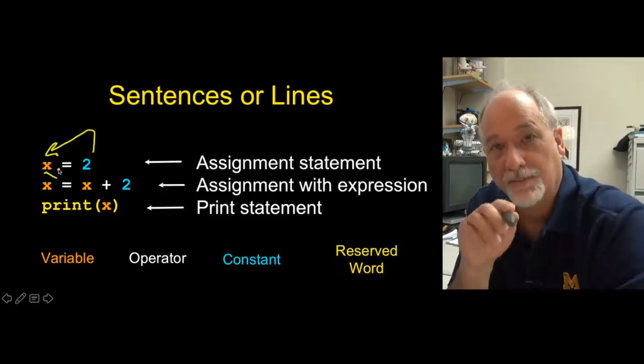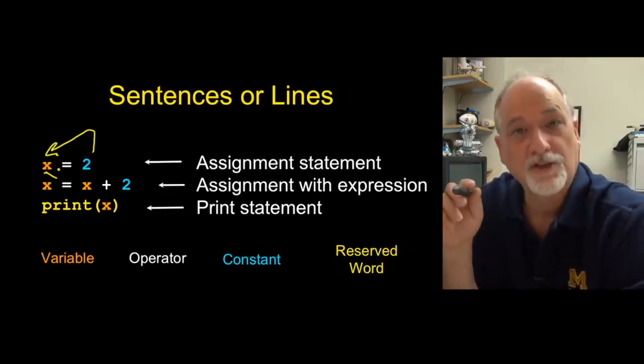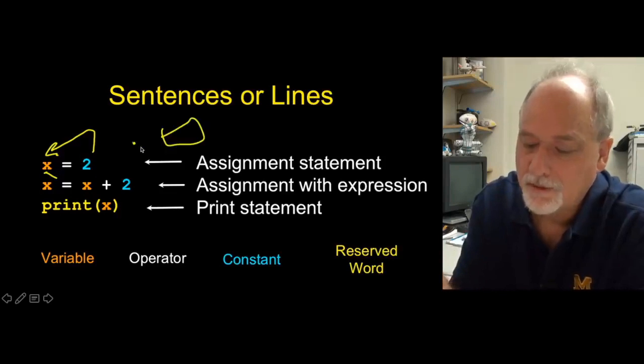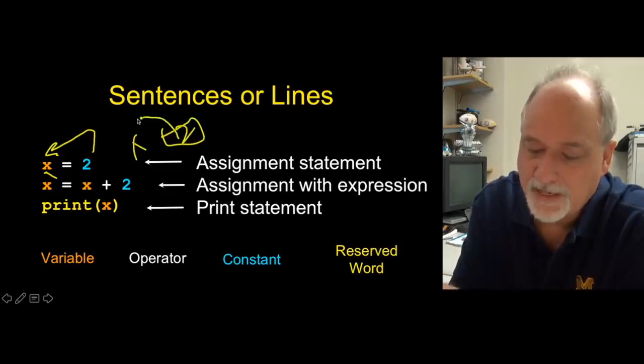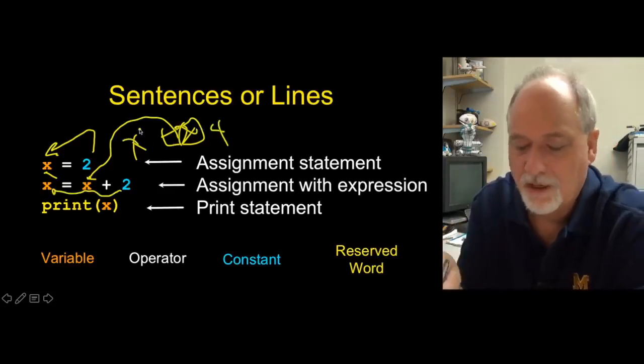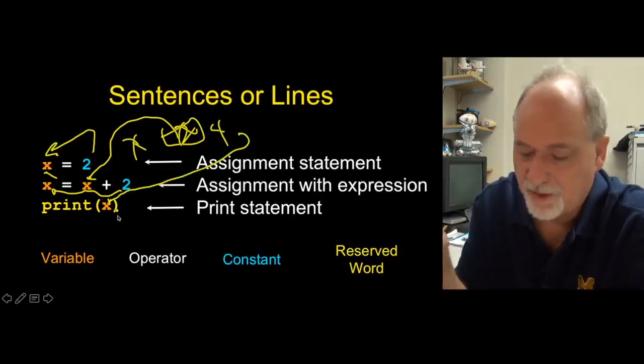X is a variable, something you made up. You chose that. But it's Python's job to remember it. So this says, go to whatever that x is, there's a 2 in there. Now pull that x back out, add 2 to it, which makes it 4, and stick it back in x. And so x is a 4. And print x says, go look up that thing that was an x and print it out.